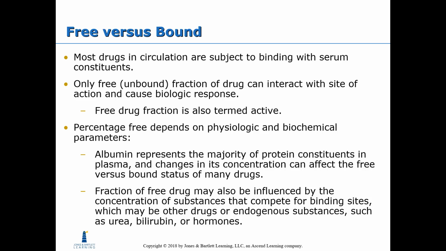Percentage of free depends on the physiologic and biochemical parameters. Albumin represents the majority of protein constituents in plasma, and changes in its concentration can affect the free versus bound status of many drugs. Fraction of free drug may also be influenced by the concentration of substances that compete for binding sites, which may be other drugs or endogenous substances such as urea, bilirubin, or hormones.